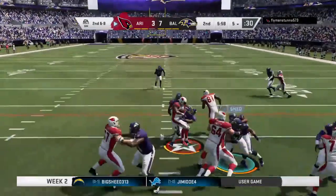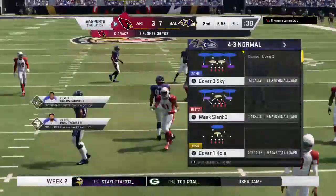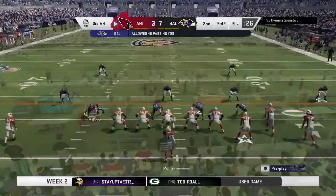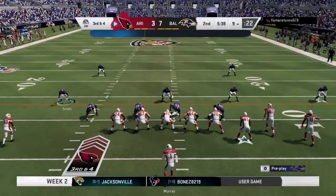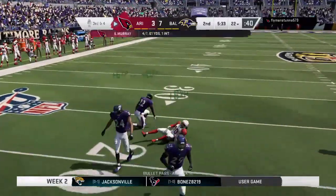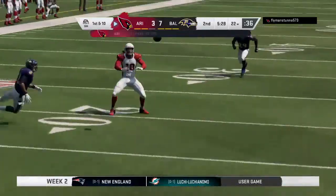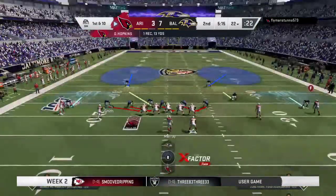On 2nd down, it's Drake. And he'll find a little space. He gets us up near the 10. 4 yards on the pickup there as it'll leave him with a 3rd and about 4 more for a 1st. From the gun on 3rd down, Murray. And he's got the completion to Hopkins. And able to get it across the 20 before they get to him. A Cardinal 1st down on a gain of 13.